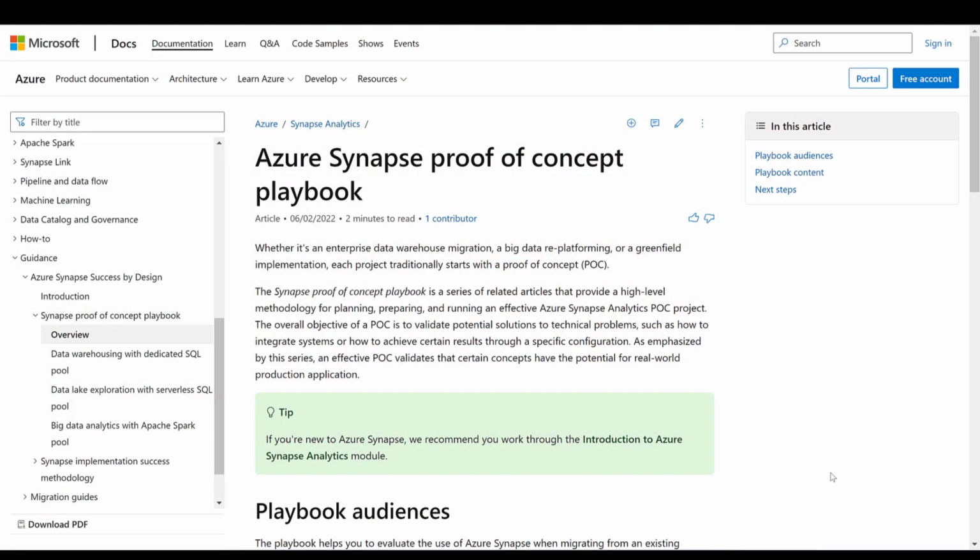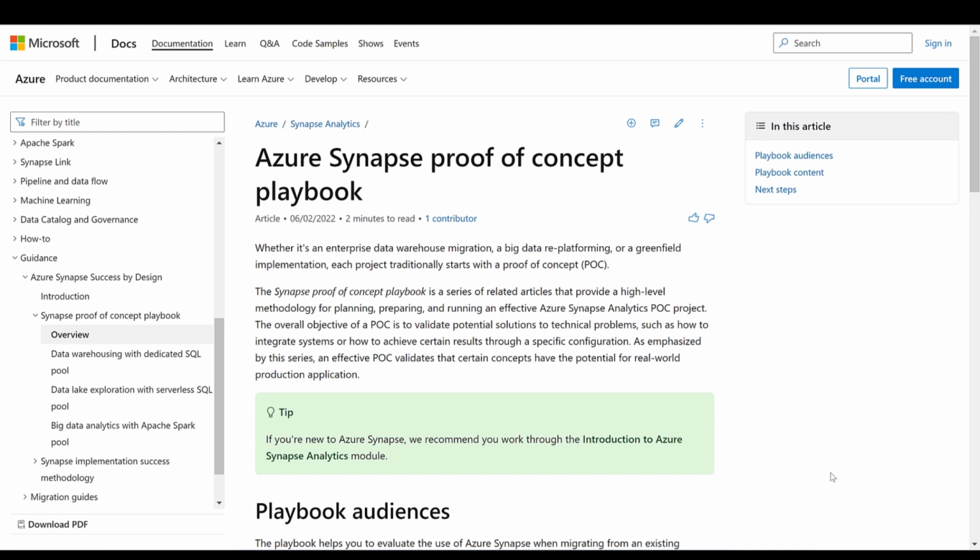Now that we've reviewed those features, let's talk about the two features that we're going to highlight this month. The first is Azure Synapse Success by Design, and the second is Rerun Pipeline with new parameters. Let's start with Azure Synapse Success by Design. The Azure Synapse team has released a series of proof-of-concept playbooks that provide a guide to scope, design, execute, and evaluate a proof-of-concept for SQL or Spark workloads. These guides contain best practices from the most challenging and complex solution implementations incorporating Azure Synapse. You can find a link to the playbooks in our blog or in the video description.